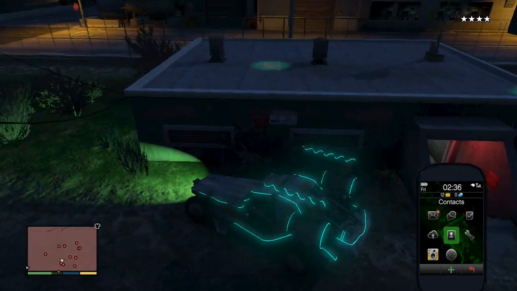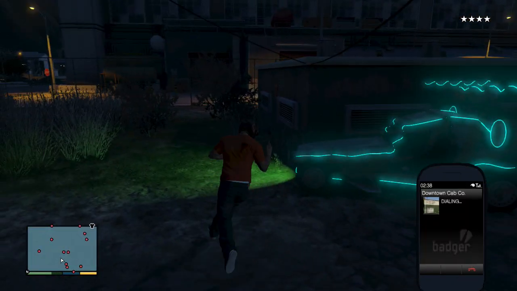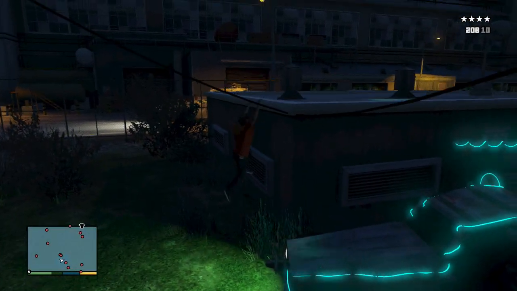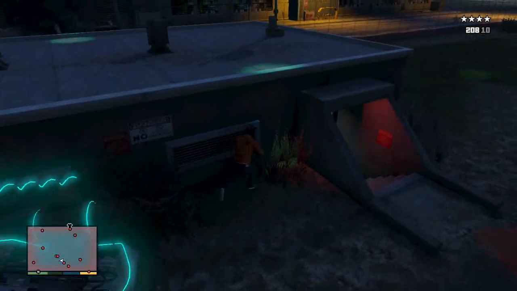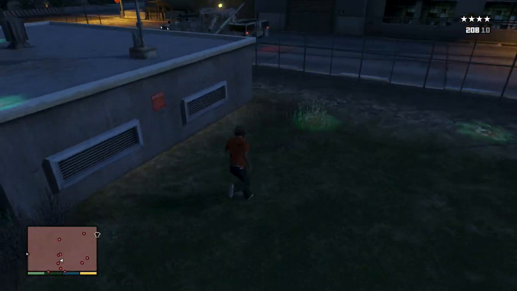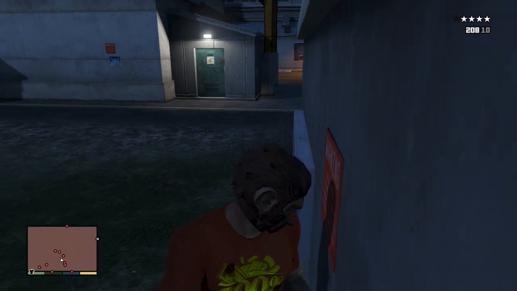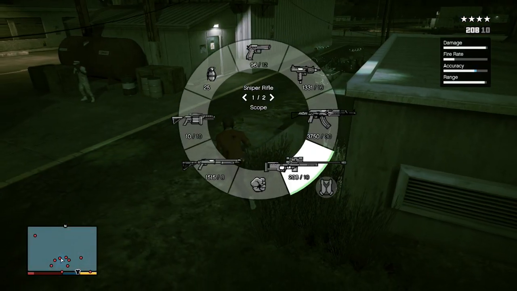We have made it to the secret bunker here at Fort Zancudo. As you guys can see, the green light, which is shaped suspiciously like the sun, is going to show up at 3 o'clock. Unfortunately, it is not 3 o'clock yet, so we do have to waste a little bit of time. We are surrounded by the military. Tanks are trying to destroy us.